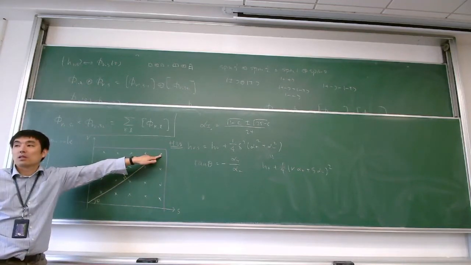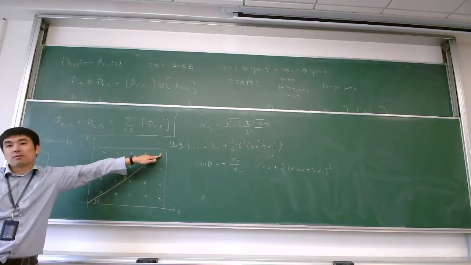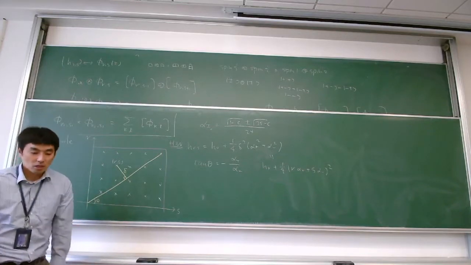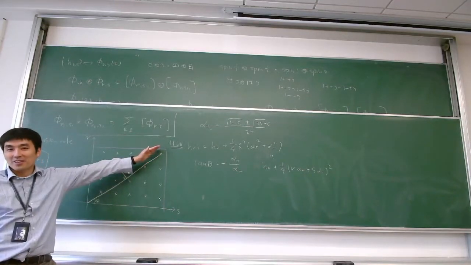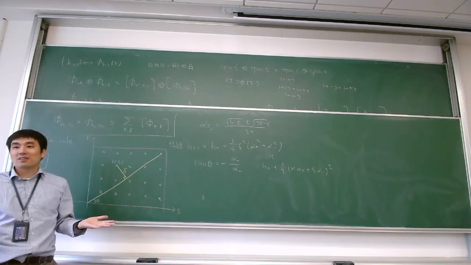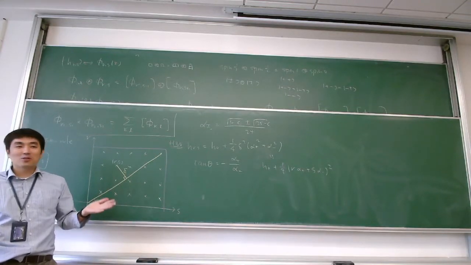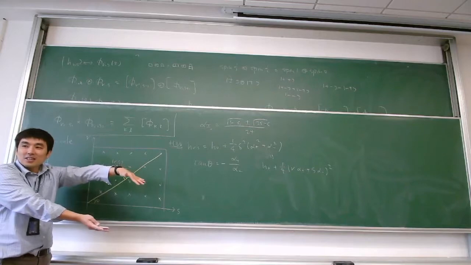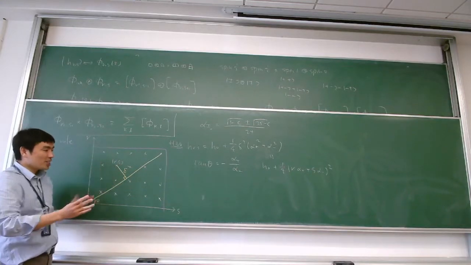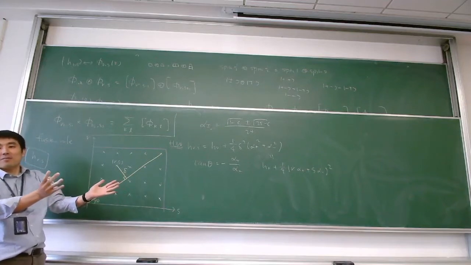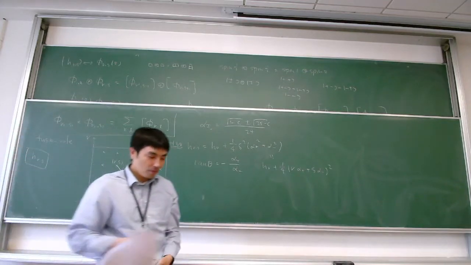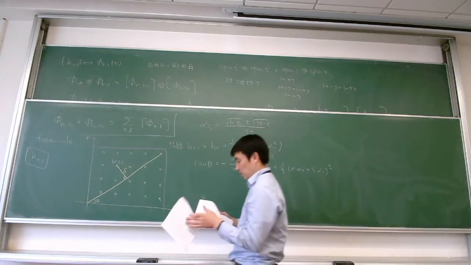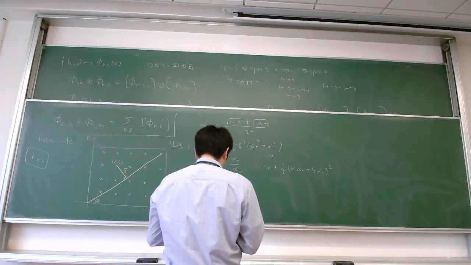That's what Belavin, Polyakov and Zamolodchikov found, and this gives you a significant consequence. When this line hits a point, it's called a minimal model. Why is it minimal? Because we have a minimal number of primary fields. You understand? When this line hits the point, we have finitely many primary fields. Let me move on.